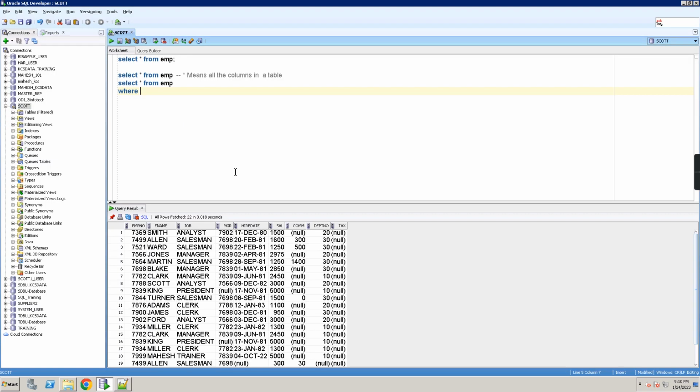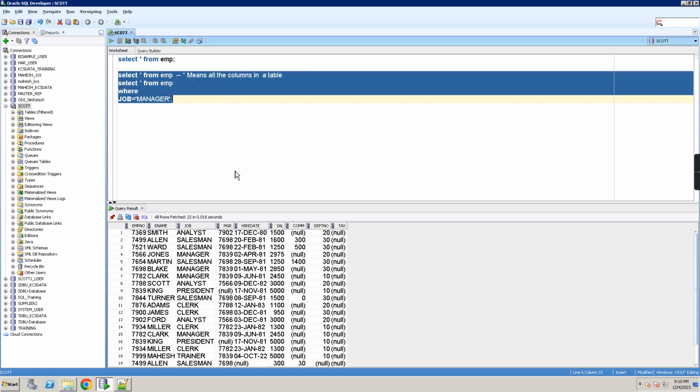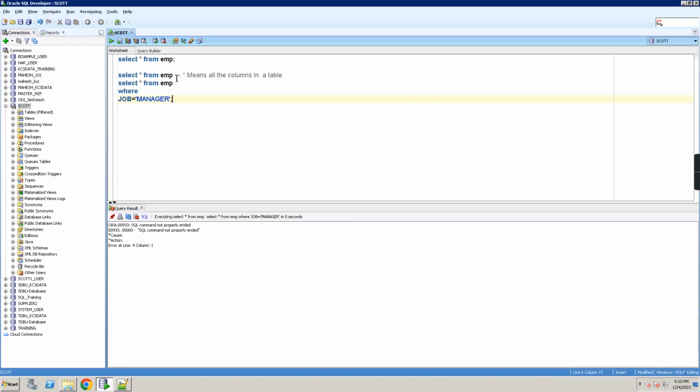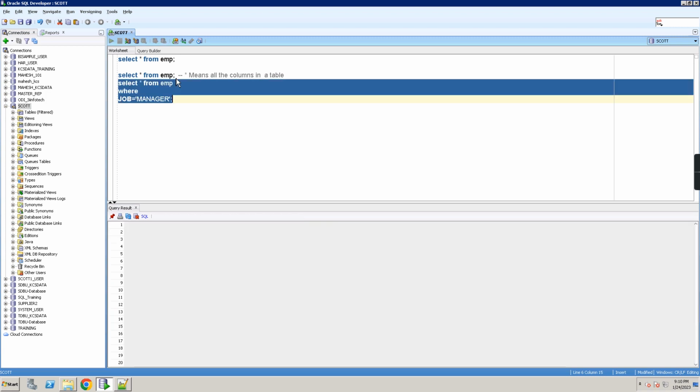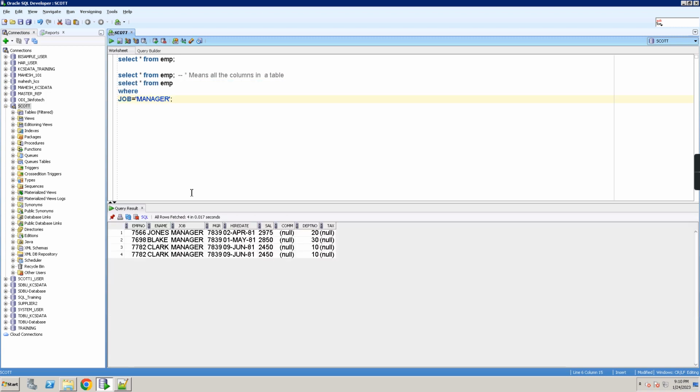Here the condition is where job is equal to manager, to display only the managers. This is one condition, right?